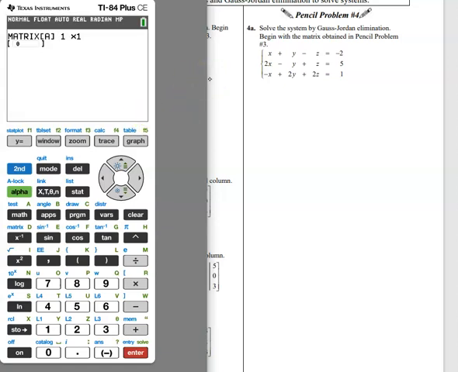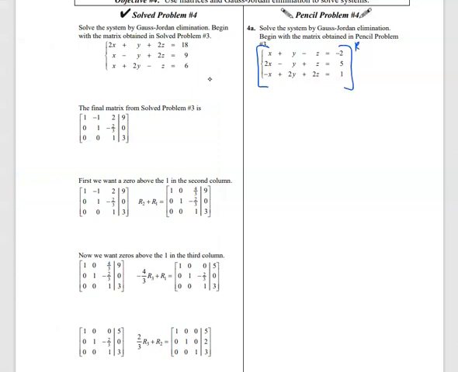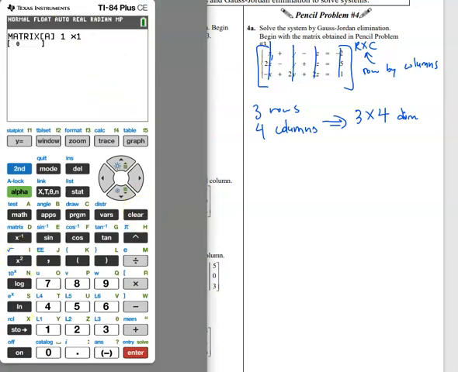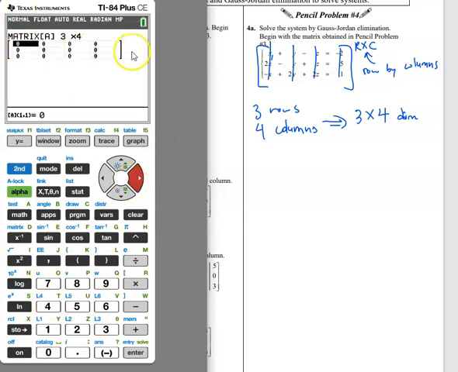The dimensions are nice though to understand. Dimensions always go row times columns. Well, not times, but by, like row by column. It's this many rows by this many columns. This particular matrix has 3 rows and 1, 2, 3, 4 columns. That makes it a 3 by 4 matrix. 3 by 4 is the dimensions. And so we're trying to make over here a 3 by 4 matrix. We have to input the dimensions. And once you make it 3 by 4, now it has the right number of entries.